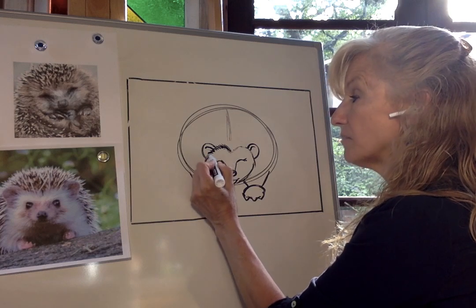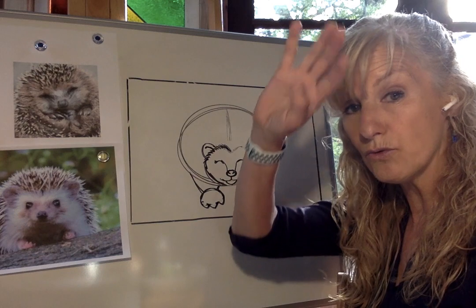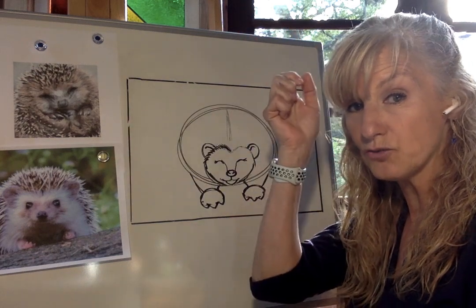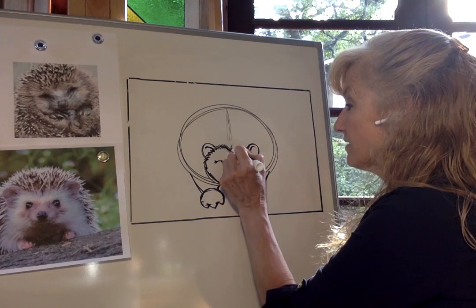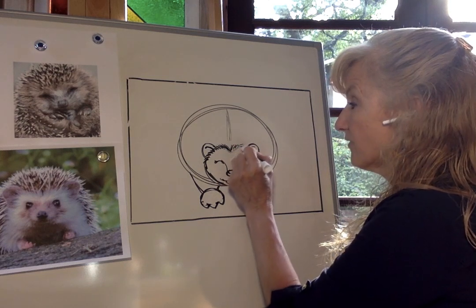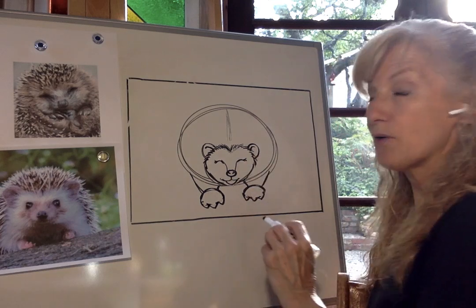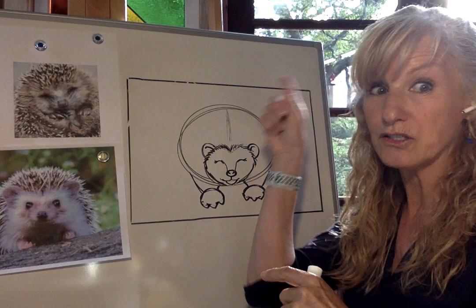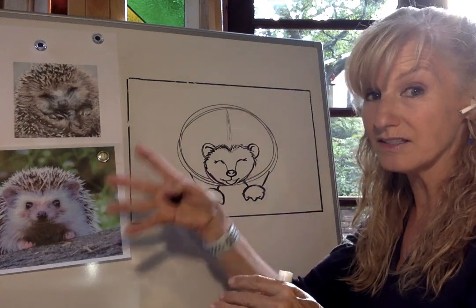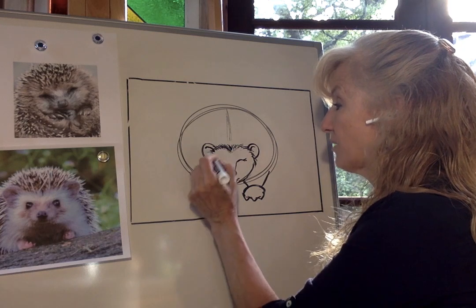Now, if you did my bear lesson or my dog lesson, I taught you that your hair grows on an angle. It doesn't just grow straight out. So we want to make this look very soft. We're not going to draw hard. We're very lightly brushing these lines around. We really want to show a difference between his fur and his quills. We want those quills to look sharp. We want his fur to look soft, like you would want to pet him.